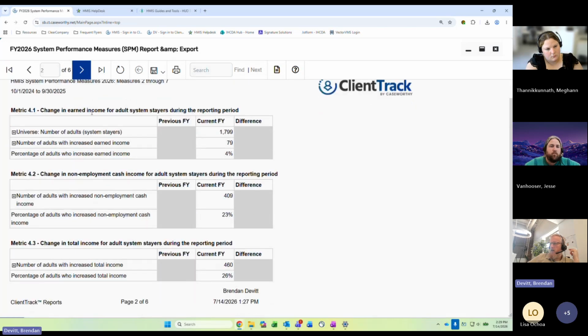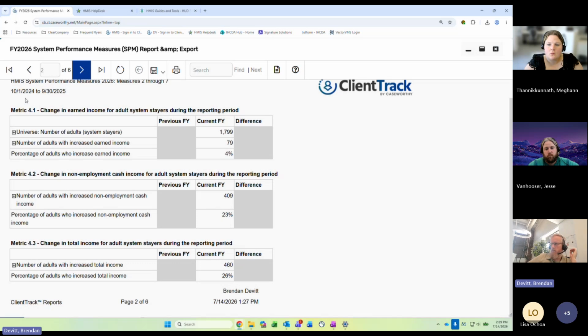And here's where we're getting that earned income. Once again, you'll be able to dial in and see exactly which clients it's saying. And we did both earned income and total income.